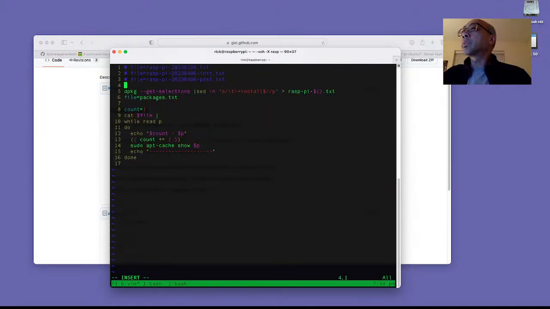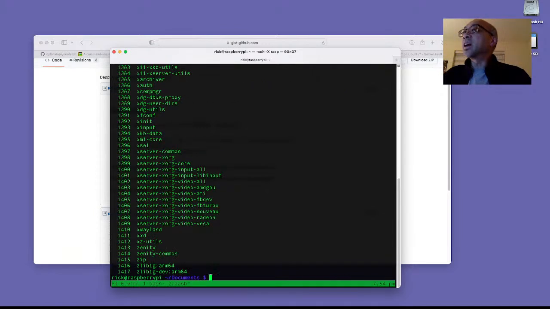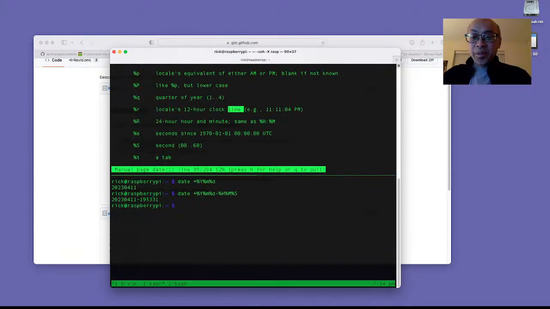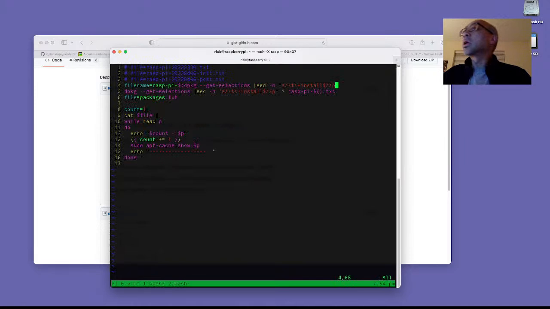here, like so. File name equals rasp.py, and then we'll put that block that we copied. Did I not copy it? We'll copy it using tmux. And we'll then put this into a file like this.